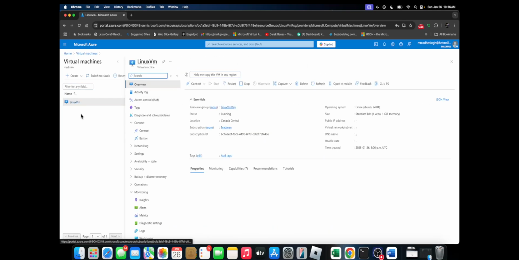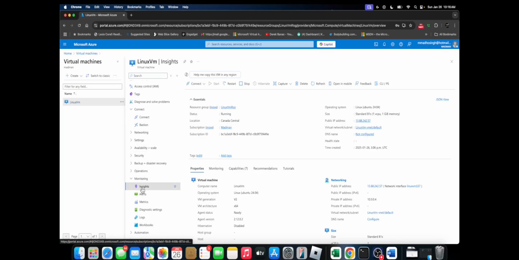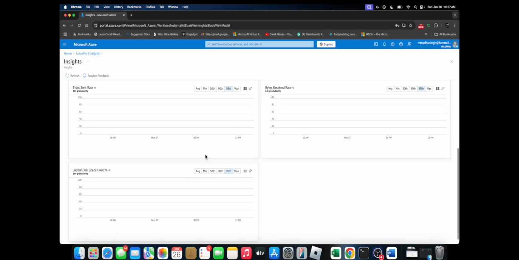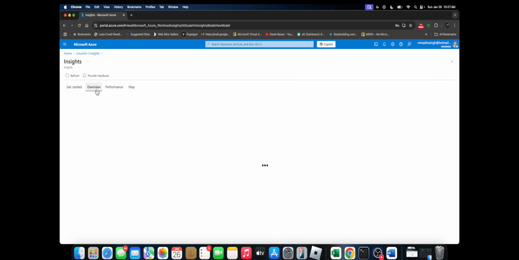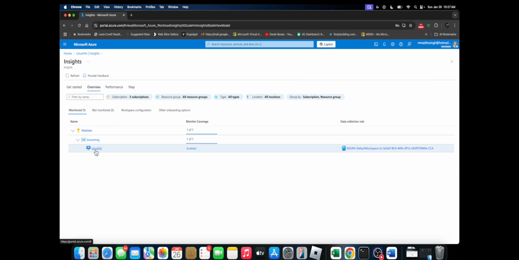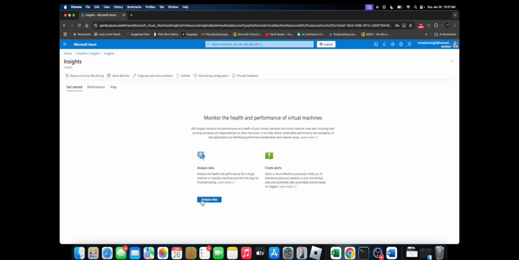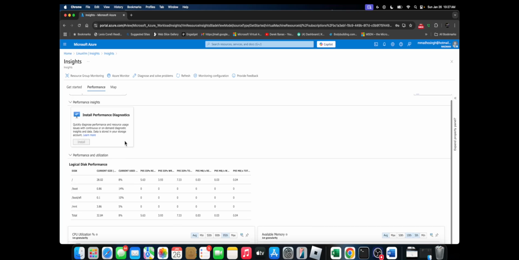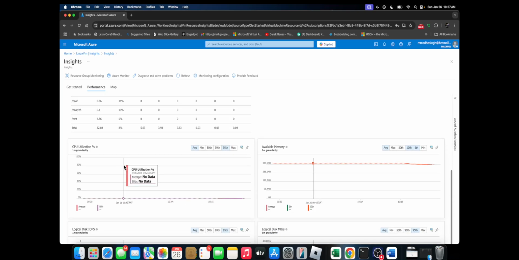If I go back to the Linux virtual machine and click Analyze Data, you'll see it's gathering the data from the server, like how much RAM is being used.